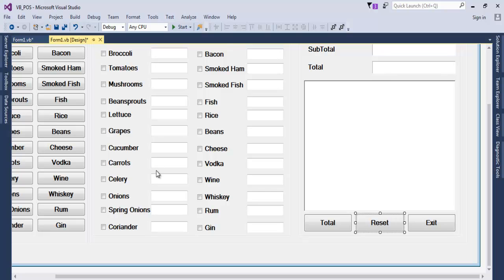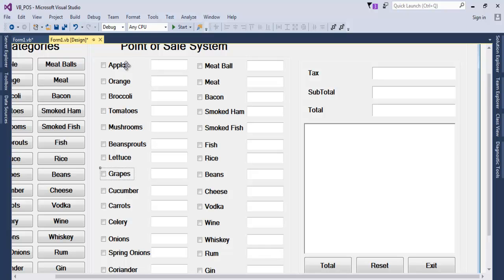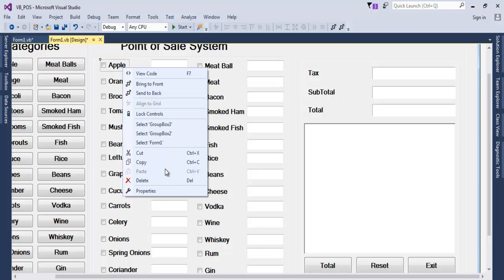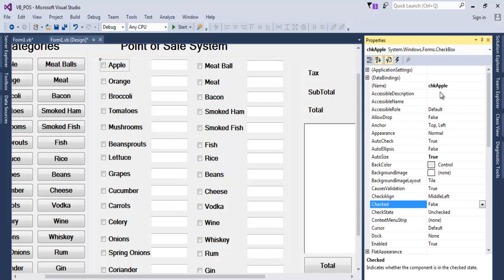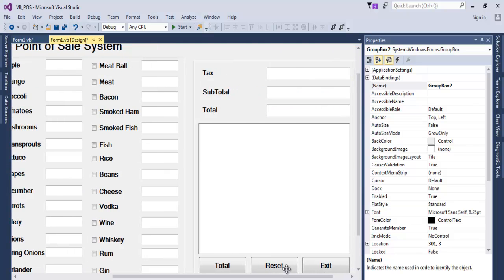Now what about these ones? Let's check out the names for those ones. We need the names. Okay, right click, we need the properties. Okay, that's the name, Apple. Let's copy that. I'm going to speed that up anyway.